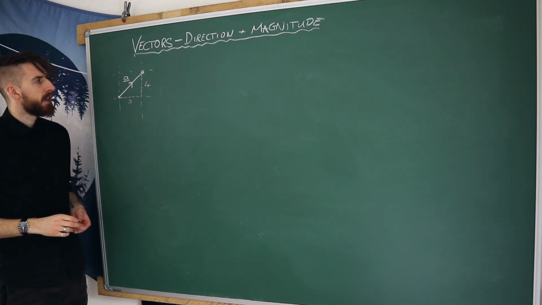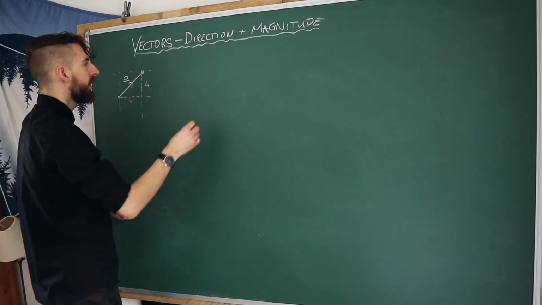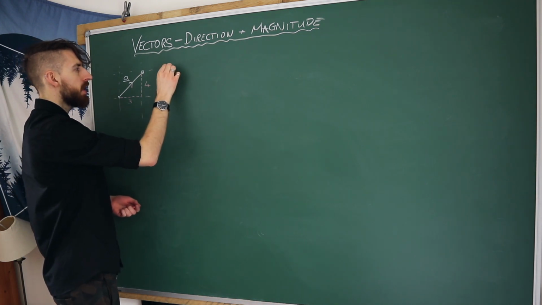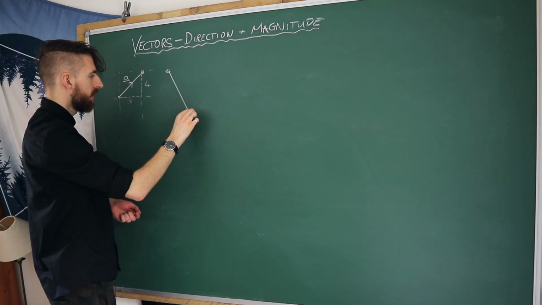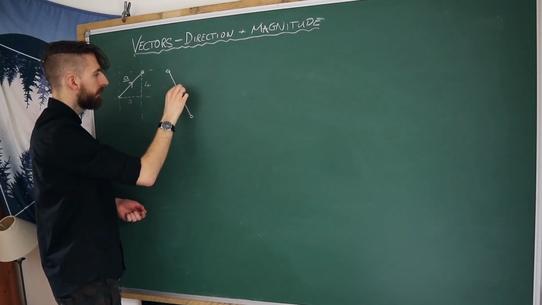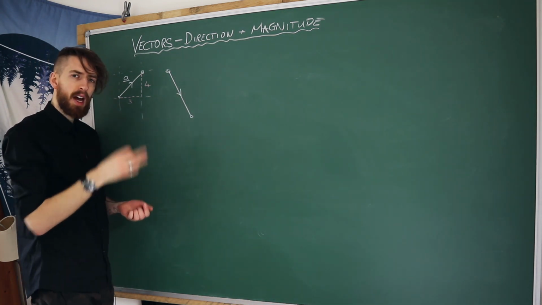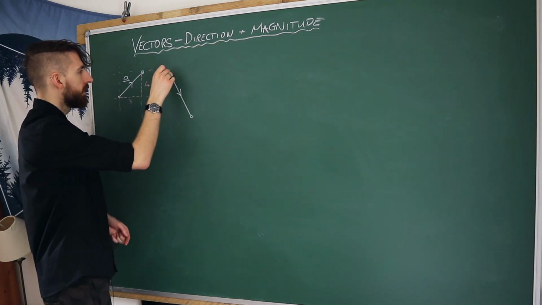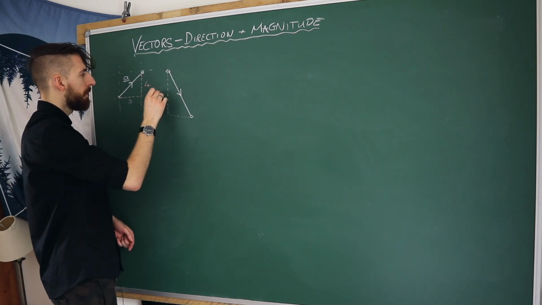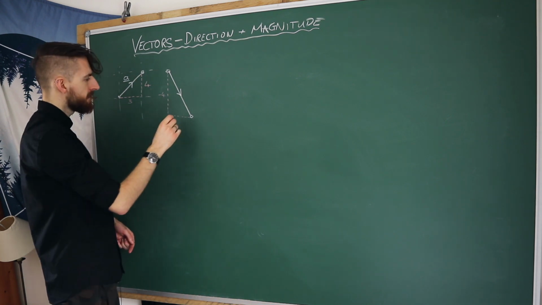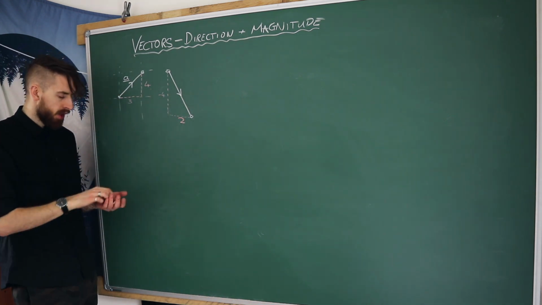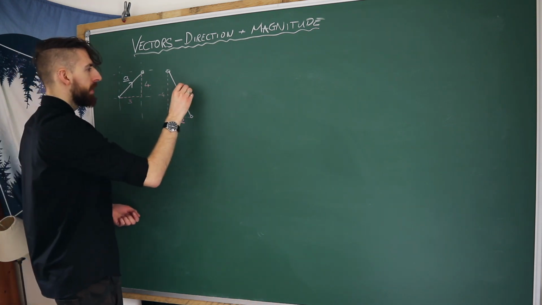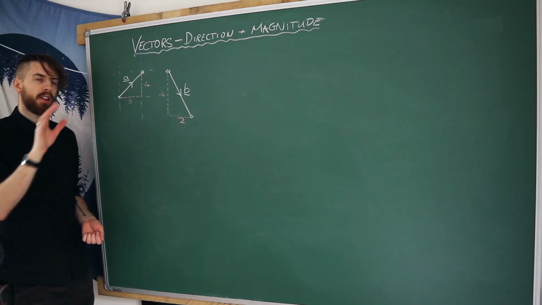Imagine then that someone else is walking a different way. They actually start maybe here and then they end up there. In the same kind of XY coordinate system, they've gone -4 and then 2 in the X direction. -4 and then 2. Let's call this a different vector. Let's call it B. There we go. So these are 2 vectors.